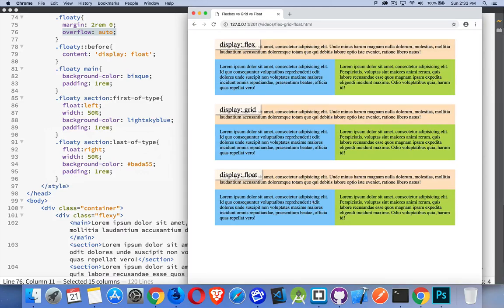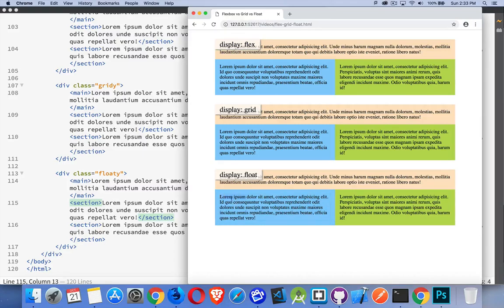The whole purpose of Float was to be able to put an image and then make stuff wrap around it. The only way you could make stuff wrap around it was by ignoring its height, so it didn't hold open a single line. So like here, I've got lorem ipsum. If I were to put an image in front of this lorem ipsum, or in place of this lorem ipsum text right here, the image wants to fit on the same line as the rest of this text. So it stretches open this one single line, holding it open. So if you want to make everything else fit there, you have to tell it, okay, ignore how tall that thing is. Let's just look at the height of these lines.